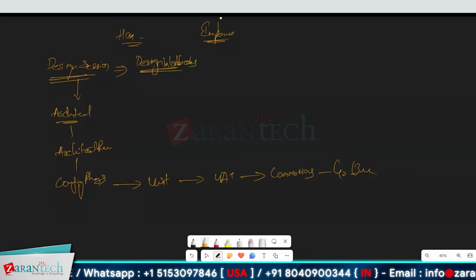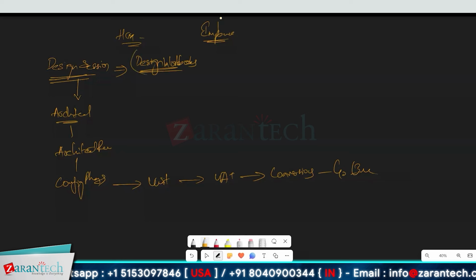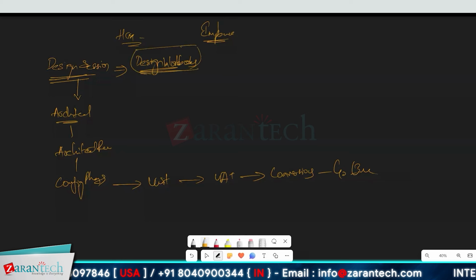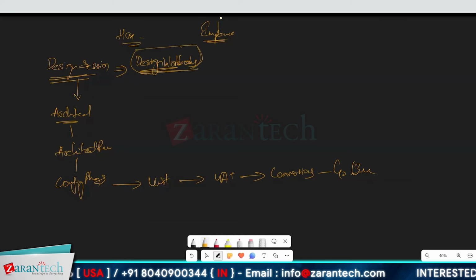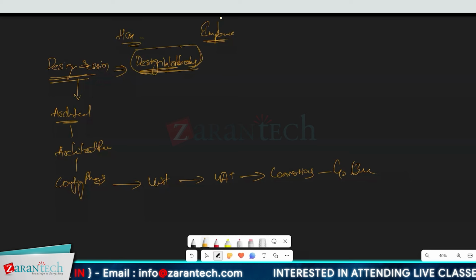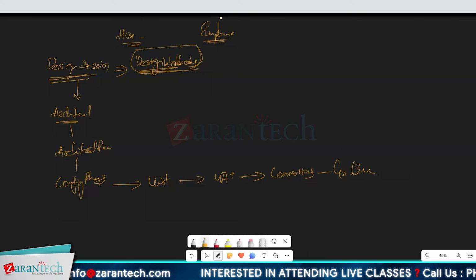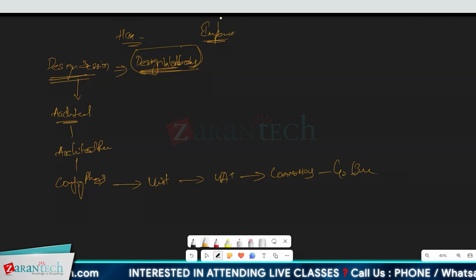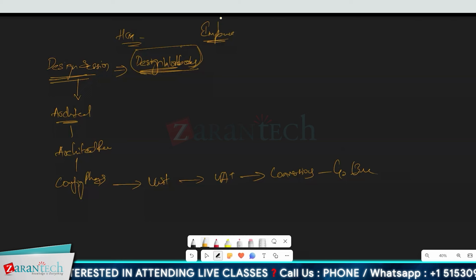These are the templates that can be downloaded from the Workday community. Again, every year when there is a release, if there are some additional things that they need to add, they will keep on updating these design workbooks in the community. You can download this from the community. If you are working as a Workday consultant, you will have access to the Workday community. And if you are an implementation consultant, you will have some additional access within the Workday community where you will be able to download these design workbooks.